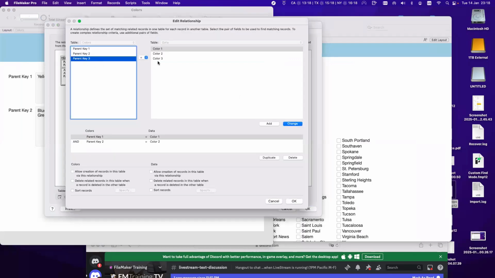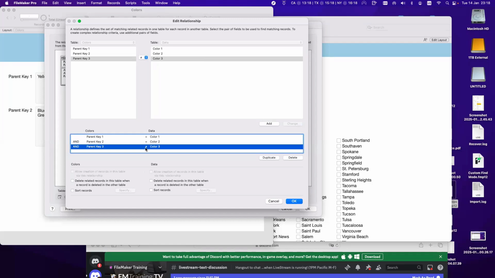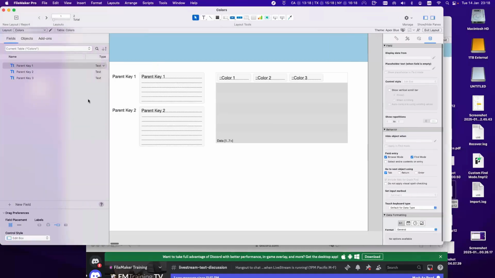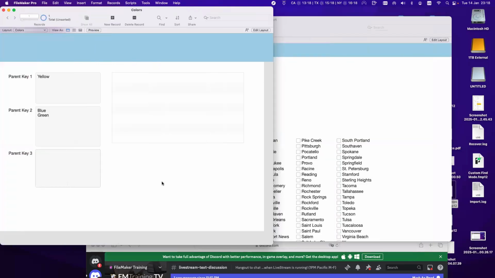And here I said, okay, but I want to ignore, I want to remove, I don't want this, this is a sign, difference, right? So what will happen here? It's good because that gives me the possibility to show you something. Here it doesn't work, right? It doesn't work because this is empty. So in FileMaker, you cannot have a parent key empty. This is something I want to show you about the relationship. It's very important to know that.